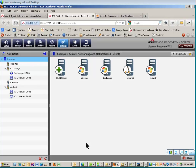Well, we could try our web server on the Zen. Okay. Do we back up the entire Zen server, or can we back up just the individual machines on the Zen? As of right now, Unitrends doesn't have an agent for Zen, so we would treat all your different hosts on that Zen server as basically just like any other physical box.